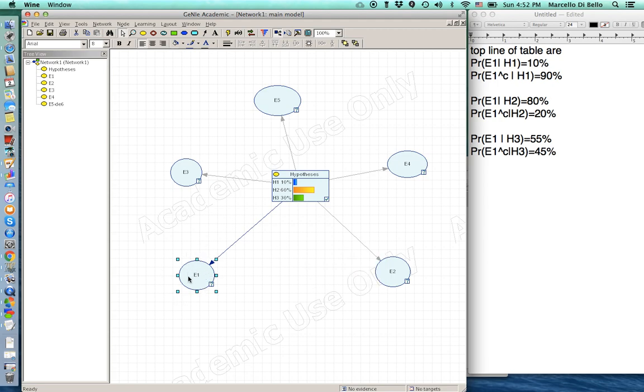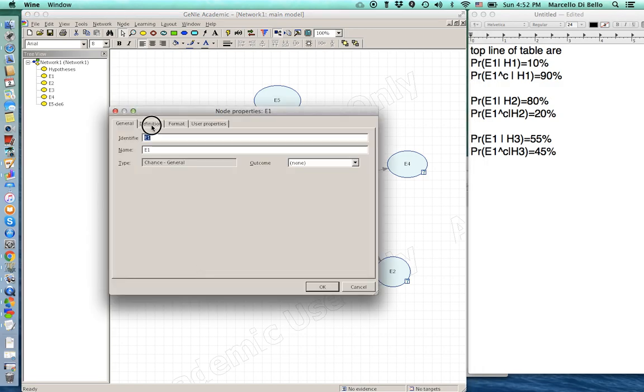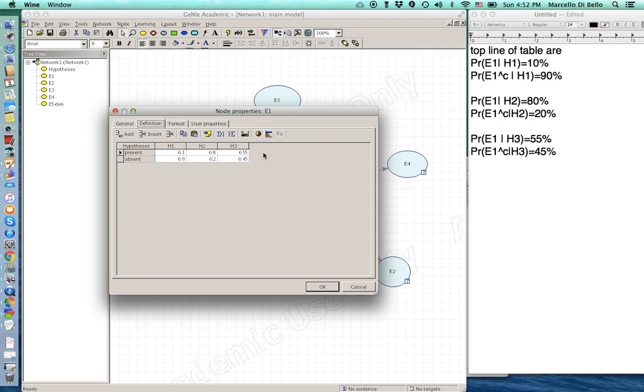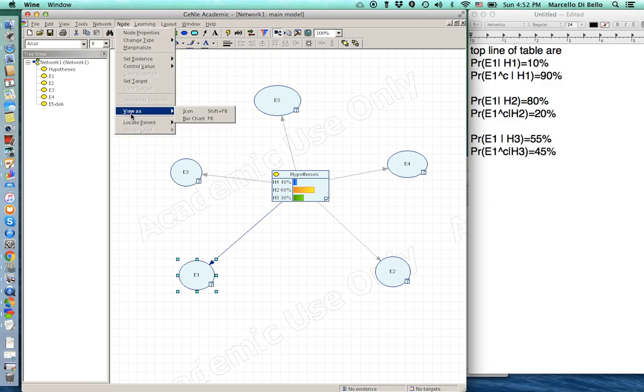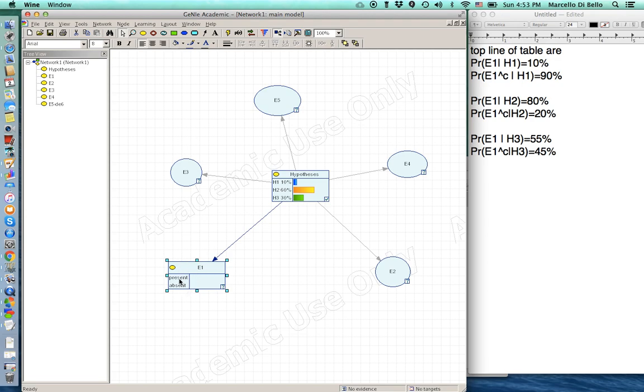Okay, so here is what we have. The values that we've written don't appear in our graph, but if we double click on this, we can see them in this table. So even if they don't appear, they are being recorded. I think a good thing here is to visualize this as a node. So you go under node, and as a bar chart, you go under node view as and bar chart. So you get these two things.